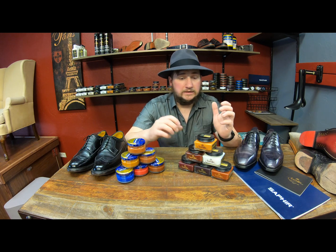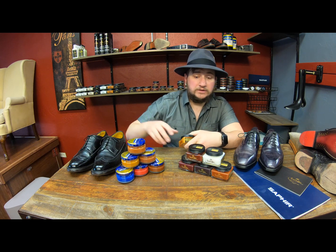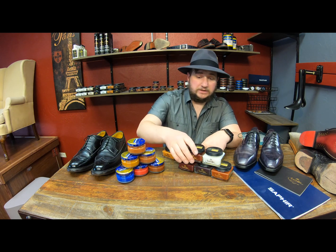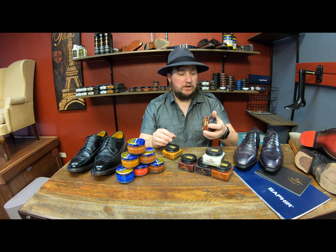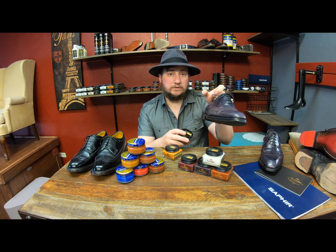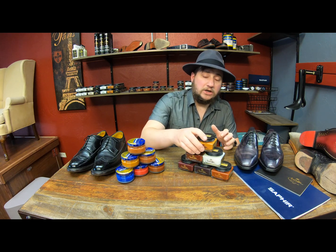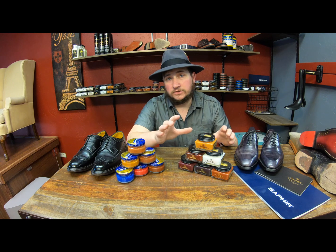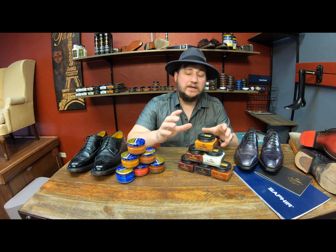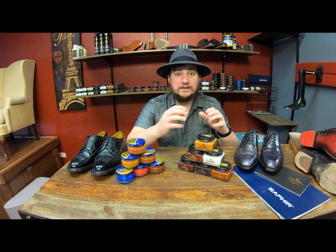If you use, say, a light brown on a black pair of floor shines like we're featuring here today, or if you end up using, let's say, this mahogany color on these purple Berlutis that we're also featuring today, it doesn't mean it's going to change the color, not at least drastically. Not the first round, maybe not even the second round. It might slightly change a shade, but it's not going to do a crazy amount like, say, dye would in particular.